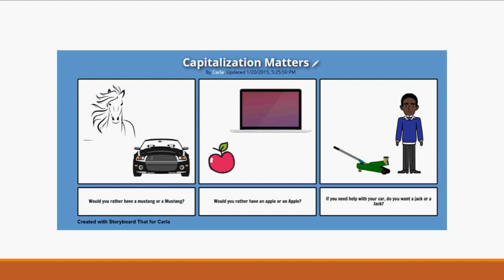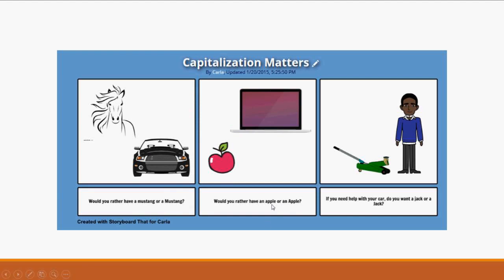Capitalization should be a fairly simple thing, but for some students, they understand the concept sort of philosophically speaking, but they can't be bothered to actually implement capitalization. I had a lot of success by asking students very simply, would you rather have a Mustang or a capital M Mustang? They understood immediately that the capital letter really made a difference.